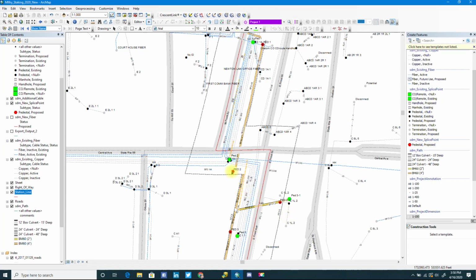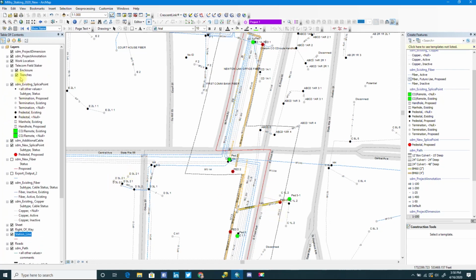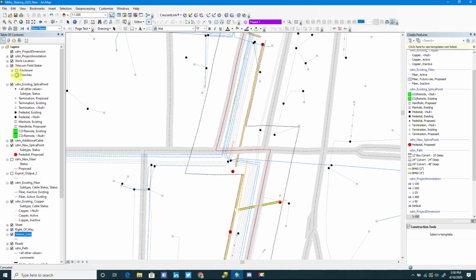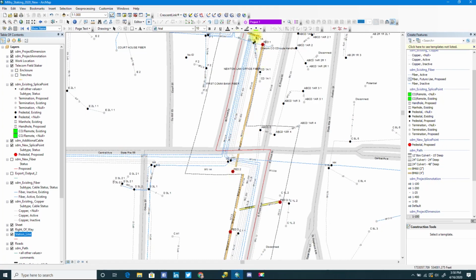So now that I've got my PEDs located, the bores located, and the paths of the construction lines located, I'm just going to turn these reference points off so my map doesn't continue to get cluttered. You can see that the project is starting to come together. You can see the bores, the PED locations. So now what I've got to do is draw my facilities, the new facilities that I want to draw in.